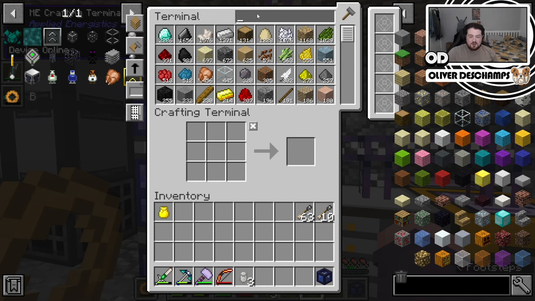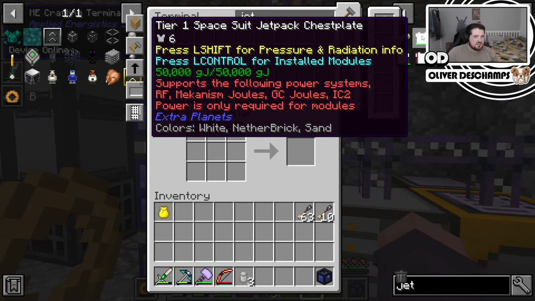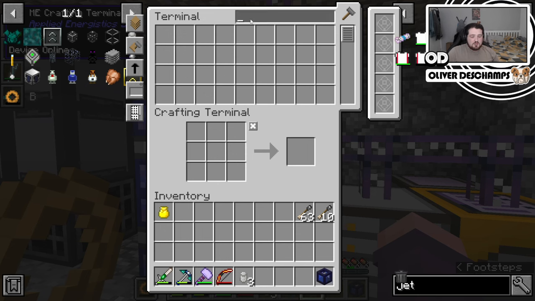I don't really know. How do you fight a dragon? I'm just going to try and absolutely riddle it with arrows as quick as possible, is the main plan. We could try a jetpack, maybe? Tier 1 spacesuit jetpack. No. I don't think that's really what we're after.